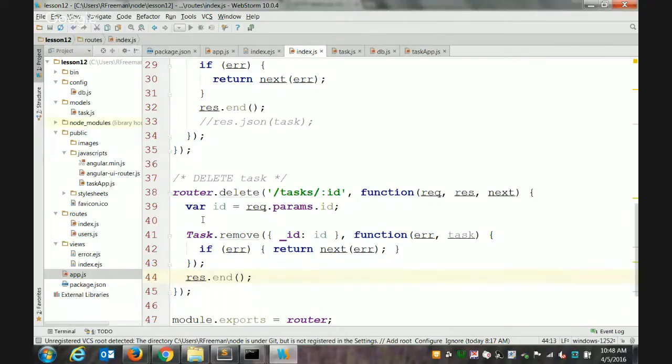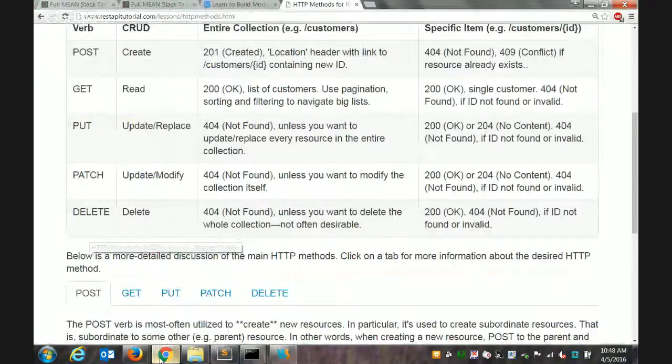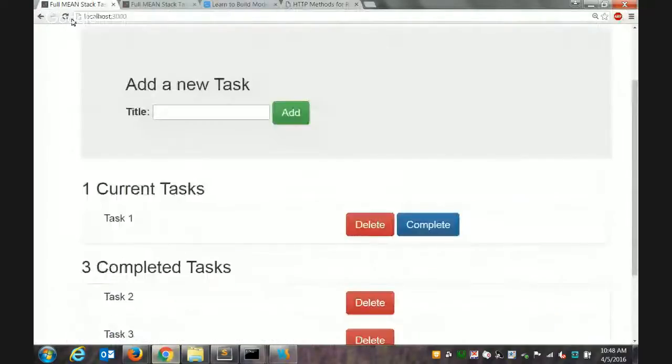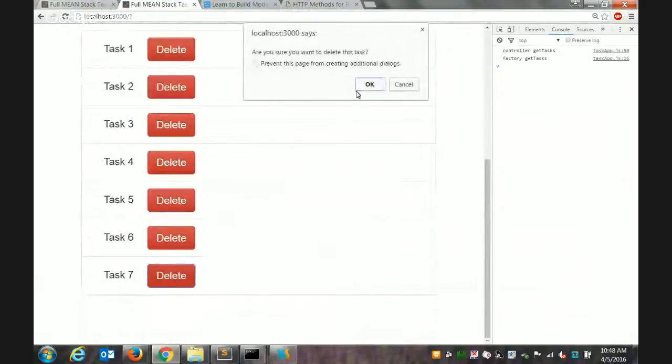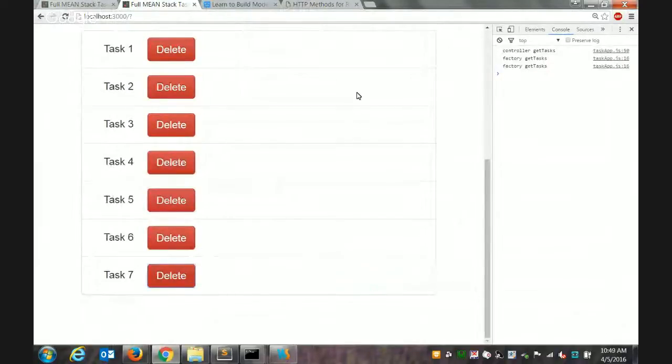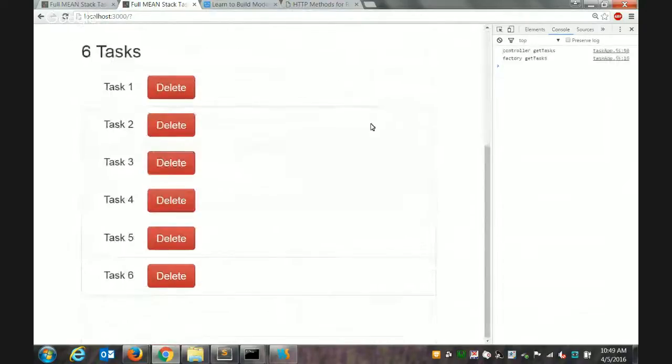So if we try this now, if we've done it correctly, it should remove the task from our database. And then we're calling our getTasks method, which will refresh our page. We'll just try it out. I'll put the code back. So now if I delete and say OK, I did delete, it didn't do an auto refresh.